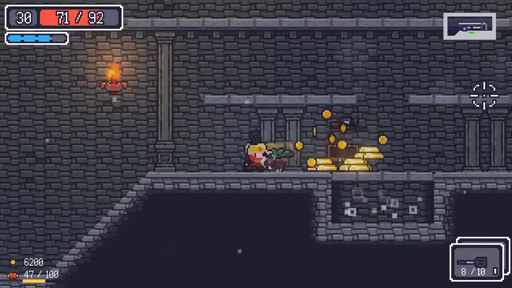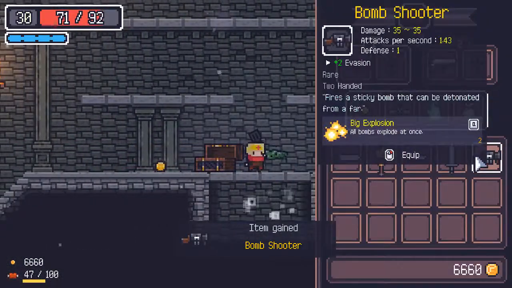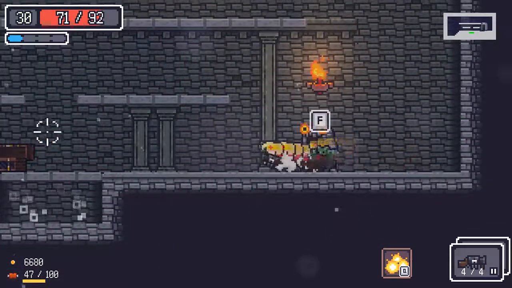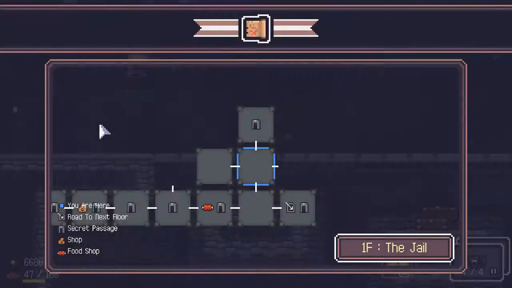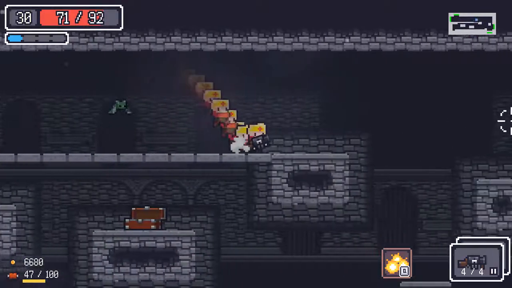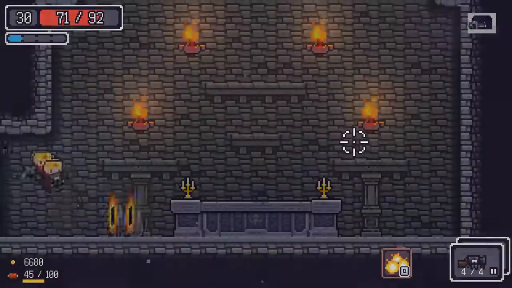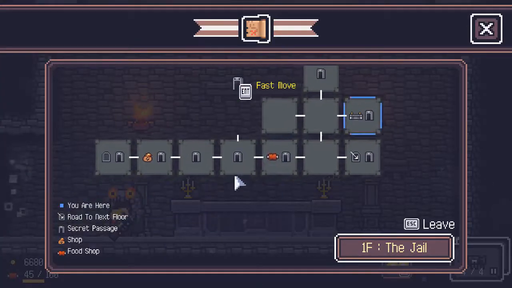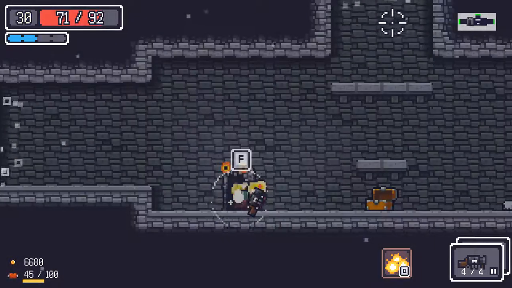It's a tricky little situation. A bomb shooter. You know I've got to try a bomb shooter. It's a freaking bomb shooter. I think I don't like the bomb shooter. I think I've already had the bomb shooter, and I don't like it. But we're so fast that I personally don't know how to handle it.